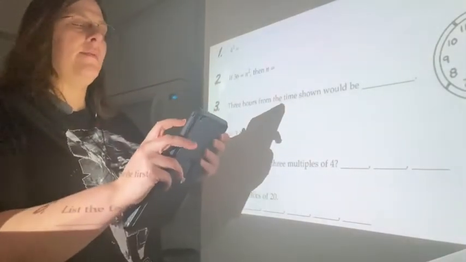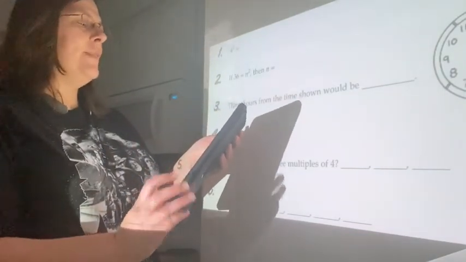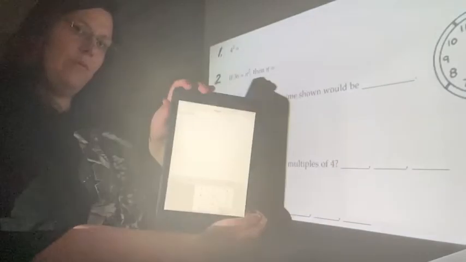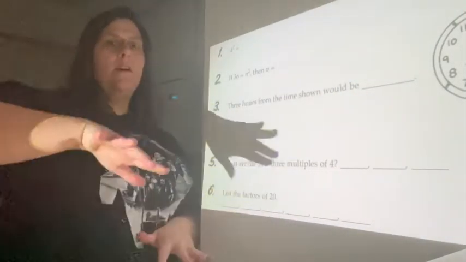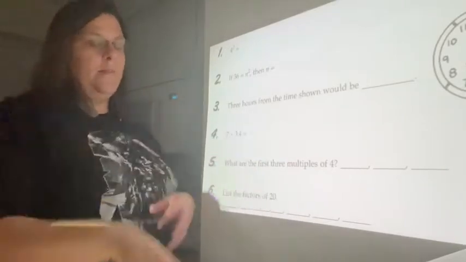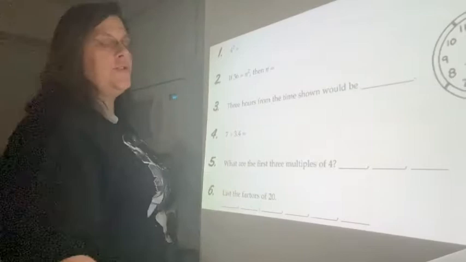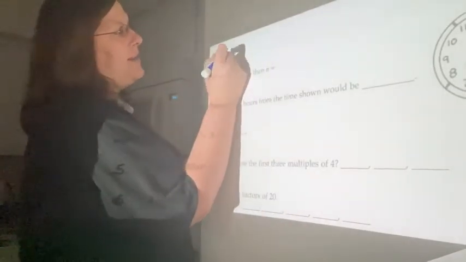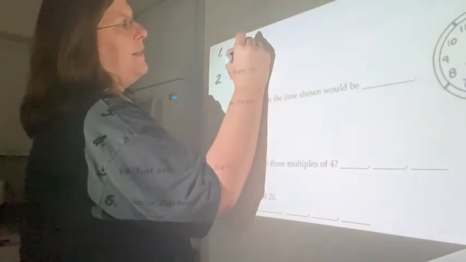Here is my photo math. Well, I still have yesterday's problem up here. All right. Let's get rid of all my stuff. Here's your stuff. So the first one, exponents. We got squares again. Now, we talked about this yesterday. As you can see, our base is 4. So you can put your 4 right here.